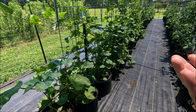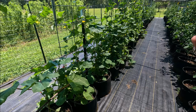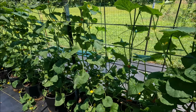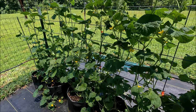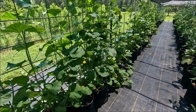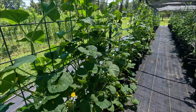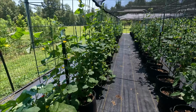So what happens is that the ones that grow the best and do the best here in my heat are the ones that naturally carry forward. And that's why these look so good, because they're used to my area, and the ones that do well in my area crossed with each other. And so every season they get more and more acclimated to what I would think would be the south, a hot, humid area. So they're doing really well, looking really good, and they taste so good. Much better than a cantaloupe to me. Awesome. So that's kind of it.